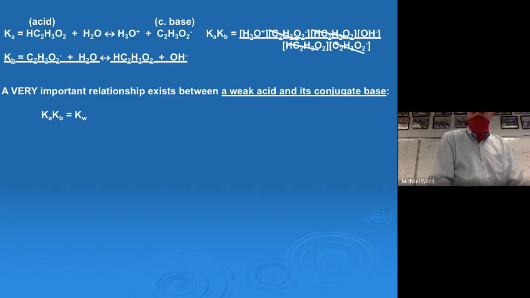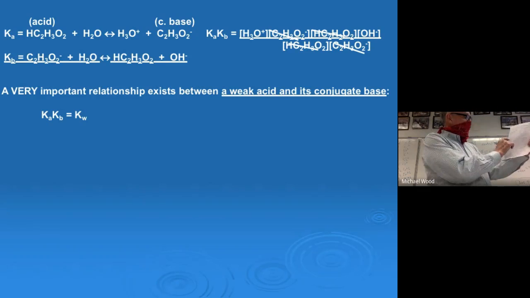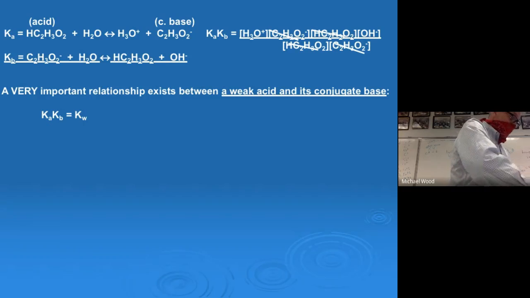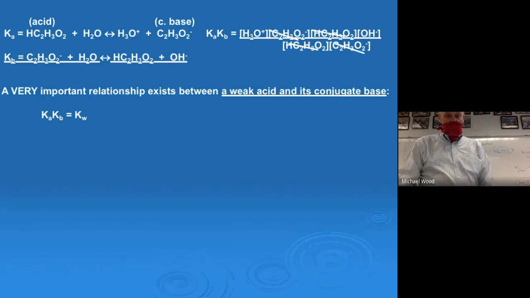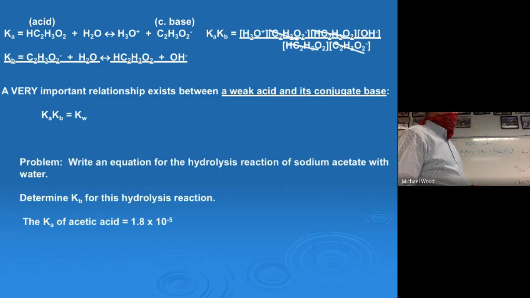So if you go back to the formula sheet, and you look on the front, equilibrium, it's a little bit past halfway down. So Kw equals Ka times Kb, which means we always know Kw is 1 times 10 to the negative 14th. If we know Ka, we can always solve for Kb. So that's one to star. That one's on the formula sheet. We're going to use that in some problems we're going to do. Maybe do one today.